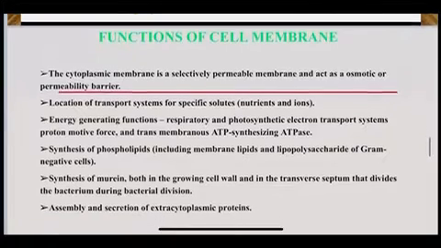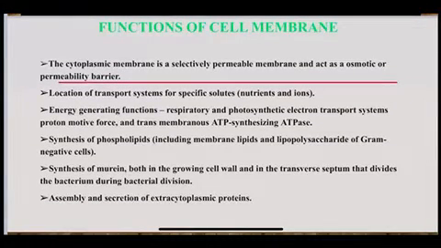Let's talk about the function of the cell membrane. The cytoplasmic membrane is a selectively permeable membrane and acts as an osmotic or permeability barrier. Location of transport systems for specific solutes, nutrients and ions. Energy generating functions: respiratory and photosynthetic electron transport systems, proton motive force and transmembrane ATP synthesizing ATPase. Synthesis of phospholipids including membrane lipid and lipopolysaccharide of gram-negative cells.